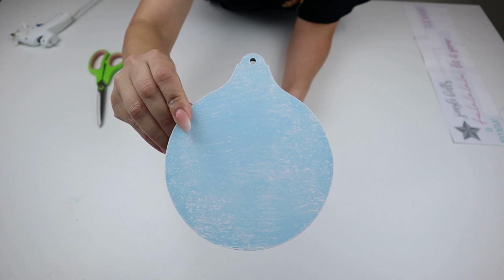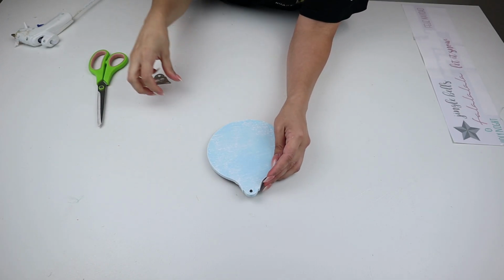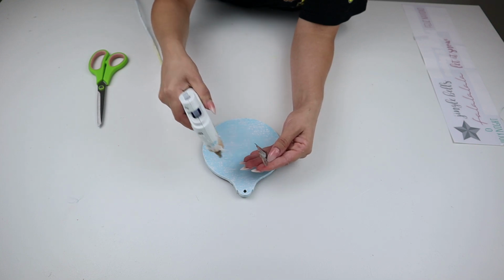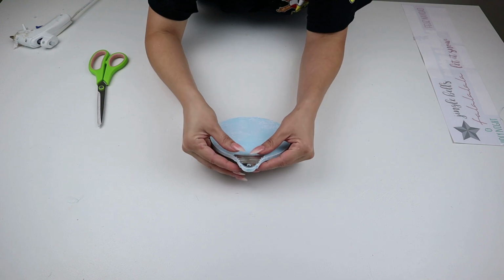So this is the look I was going for, and as you can see, it could be farmhouse or it could be just a little snow globe. Either way, it looks really cute, however you want to call it. But then I just took that metal piece and I took my hot glue gun and I glued it back onto the ornament, and it fits perfectly on both sides.